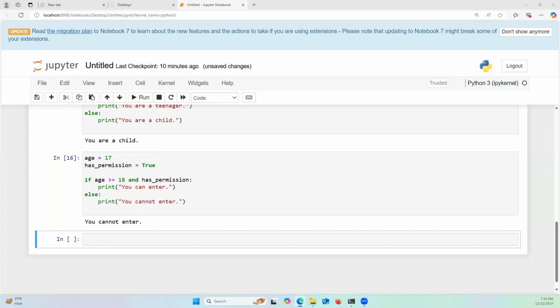In summary, the if statement executes the block of code if the condition is true, the else statement executes the block of code if the condition in the if is false, and else if allows checking additional conditions if the previous ones are false. These are the basic things that we need to remember for if and else conditions. I hope you got some logic in this.